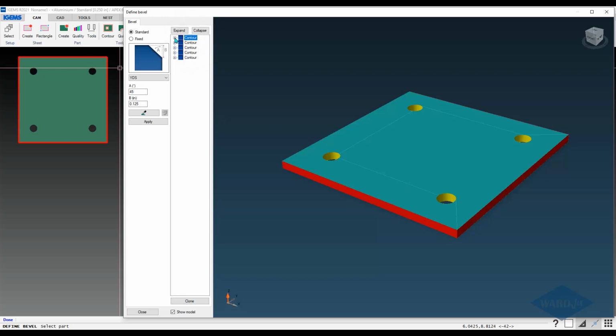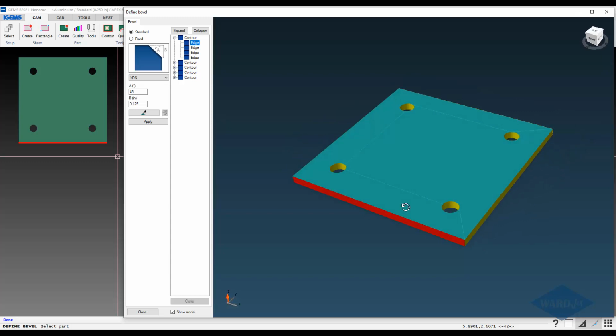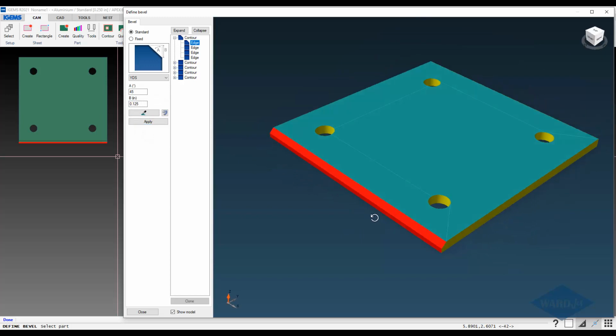And then you can also expand a contour. So if on this outside cut I just wanted to put a bevel on one edge, click on one of those edges, again it'll highlight it in the part, the edge that you're working on. And then over here you've got your different selections for the different types of bevel cuts. So if we want to do a top chamfer like that, specify your angle, how deep down into that cut you want it to go, into the material thickness, and then click on apply and puts that on there.